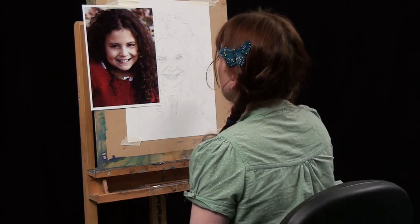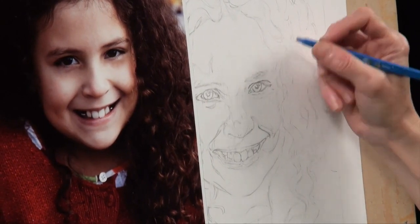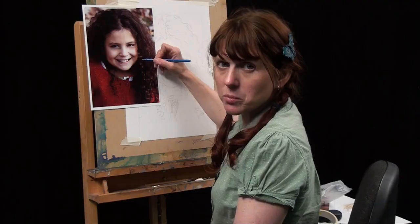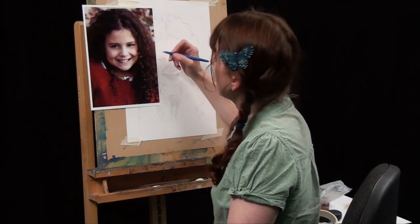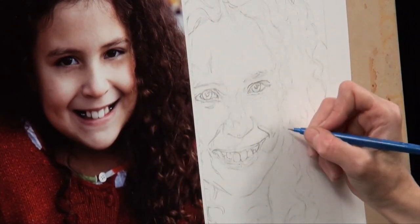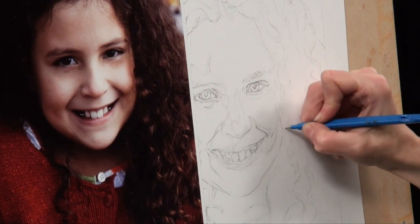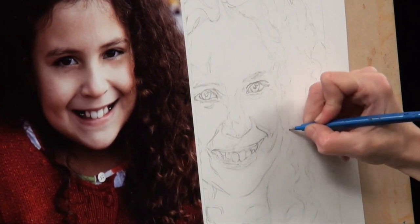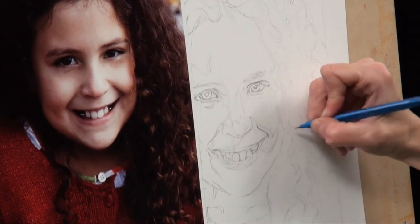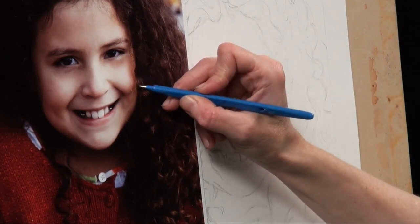Just the same way as with the last subject, I'm going to use the embossing tool particularly to pick out these highlights. Because we're working with a lot more dark colours, it really is easy to lose these, and these are absolutely the thing that define the shapes of the curls. So I'm being a bit more precise than I was last time — I'm still quite loose but I'm definitely following the direction I want those to be and thinking more about placement, where they're going to stop.